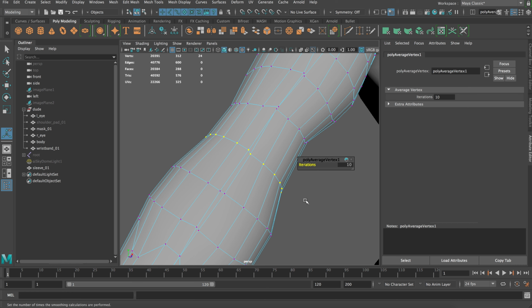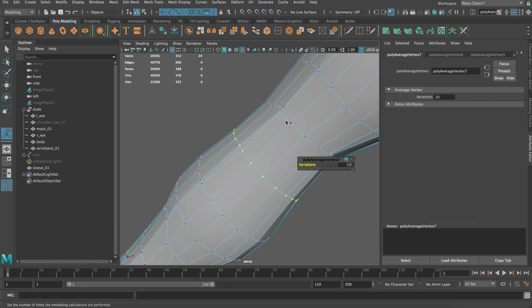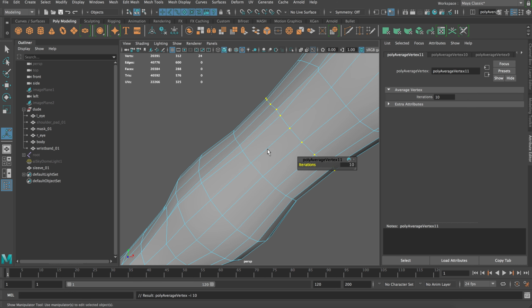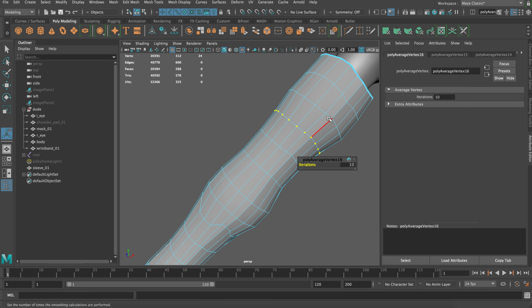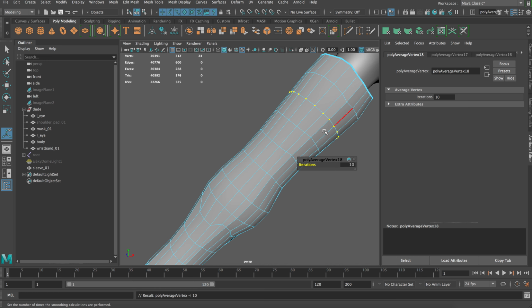We can come in and hit G again. I just tap G a few times, get that thing looking nice. You can also do this if I select an edge loop, like so. And this is averaging these guys out, smoothing them out on that surface. Now you'll also notice that it shrinks this guy down a little bit.